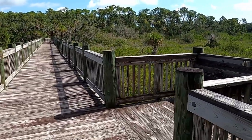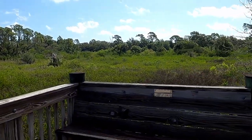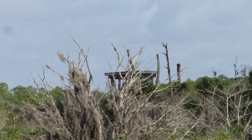This is our first overlook. It's looking east over marsh. Well, goes both ways. Let's check it out. There's not much to see here. I can see the highway over there. There's a breeze which feels pretty good. Then over on this side facing west, I can actually see the observation tower over there. So it's not gonna be a long walk to it. Seems like things look longer to me on Google Maps than reality, and I even measured it. So we're gonna head to that.